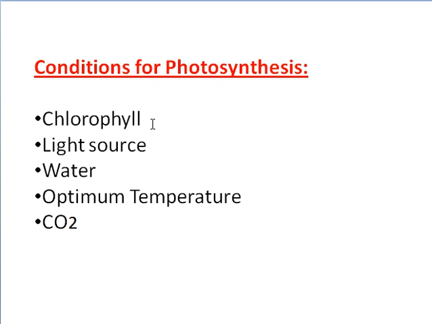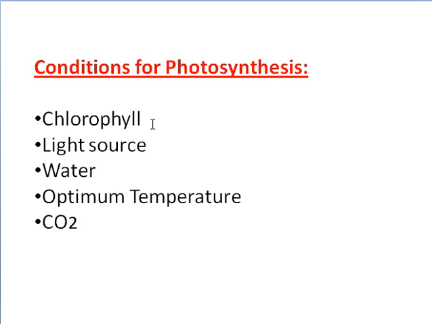Now we all know that every green plant has chlorophyll molecules. Chlorophyll A is present, chlorophyll B is present, then C, D, E, and F. All these types of chlorophyll molecules can be present in a leaf. Apart from that, some of the bacteria are also photosynthetic, and those bacteria contain bacteriochlorophyll.